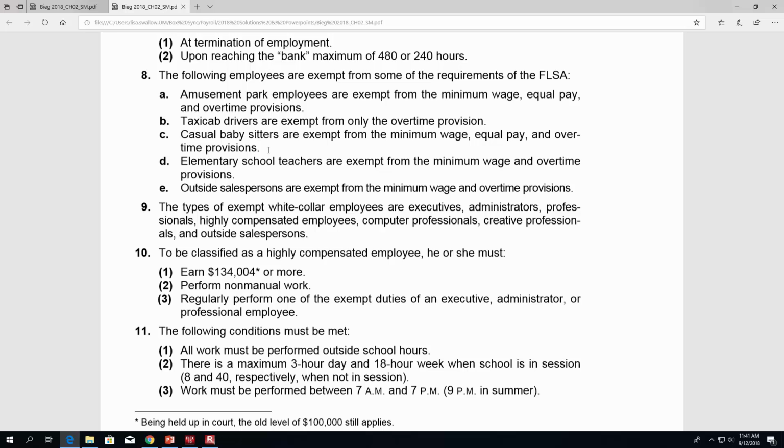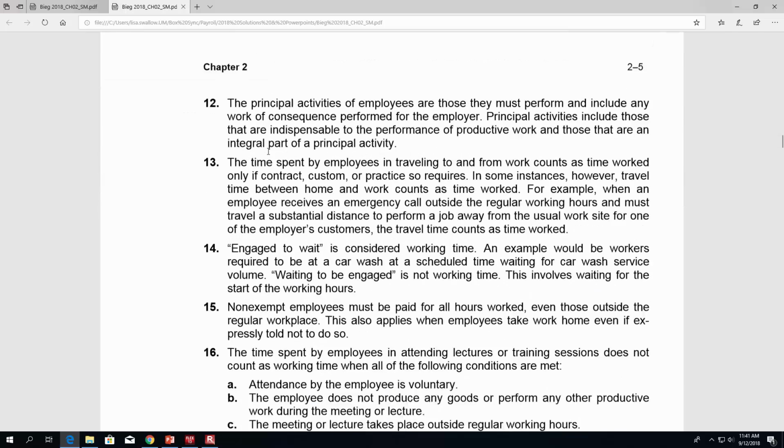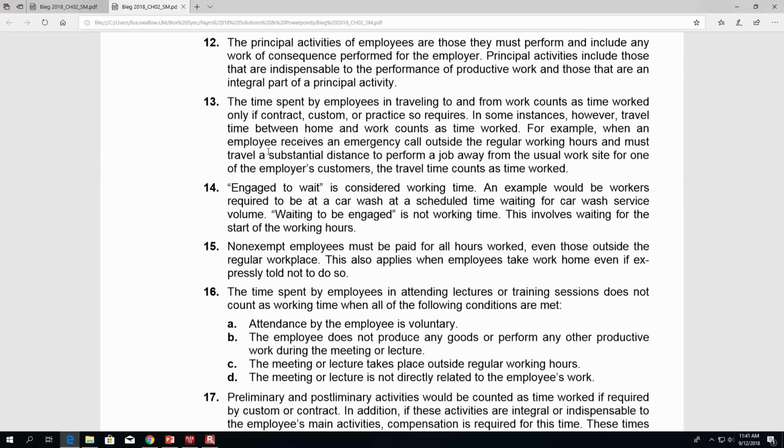Okay, number 13. Eric. So these are the conditions where travel would be counted as work time. For example, if someone was traveling, they'd have to get paid for the hours they're driving also. And they would get a premium rate for doing that, because it's their normal work. So say that I work in Chicago and I go and service refrigerators all over the urban area in Chicago. That's what my job is. So I leave my home in Oak Park in the morning and I drive to Highland to repair my first refrigerator. Am I compensated for that time?